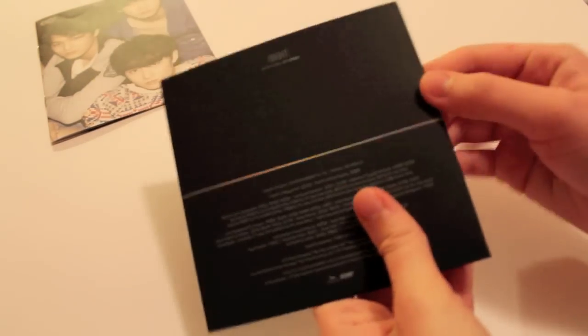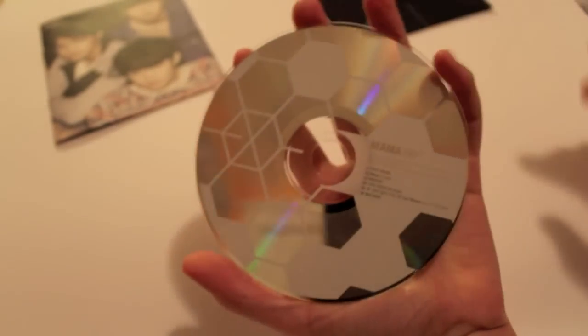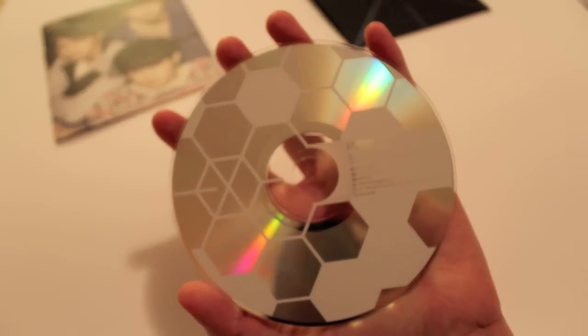And you just get a sleeve here. It has the decorative font on the credit title, but they didn't use it for the actual credits, which is good — that would be overusing it. Inside they have the XO logo with the hexagons again, looking a bit soccer ball-y, but consistent with the hexagon theme. I like the music a lot, and I think it's safe to assume SM is going to repackage this as much as they possibly can, so the other songs from the teasers will probably be released eventually.